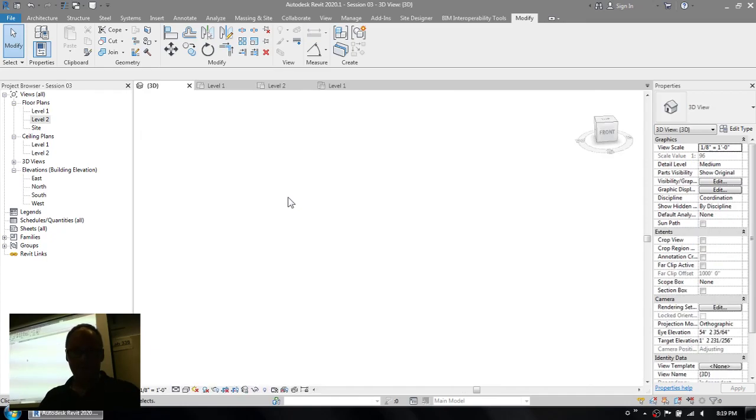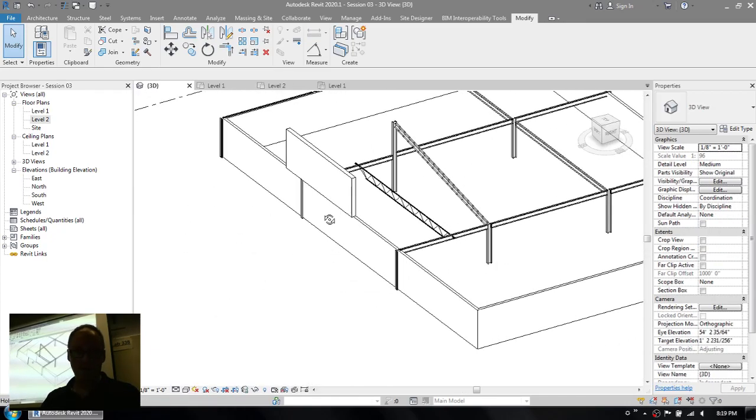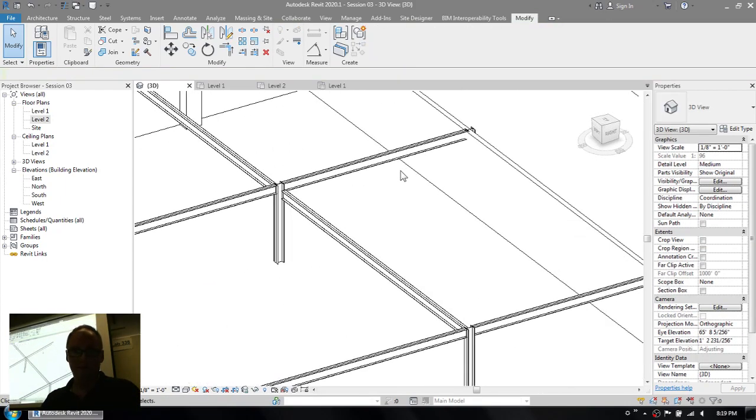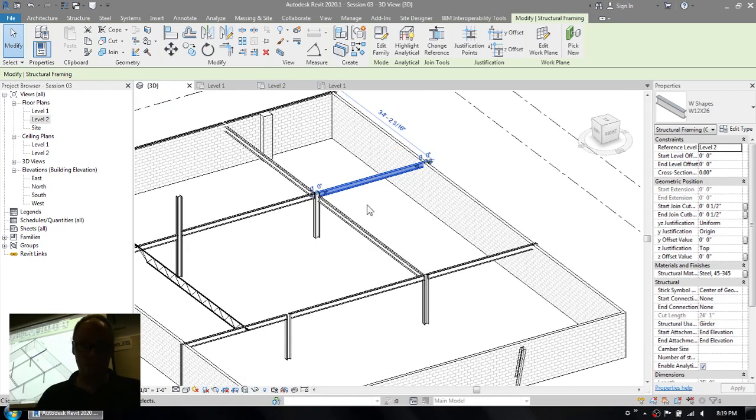Now, what I am going to do here is show you how you can quickly put some joists between two beams. So in this case, I'll stick with the idea that we're doing open web steel joists and then putting a floor on top of it. So I'm going to run my joists lengthwise here.